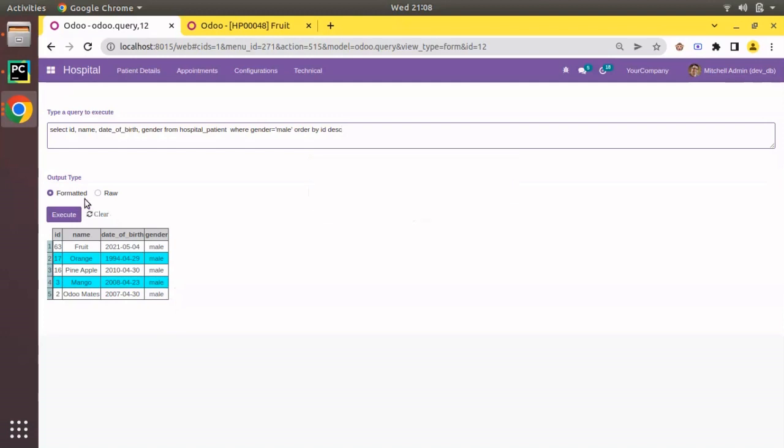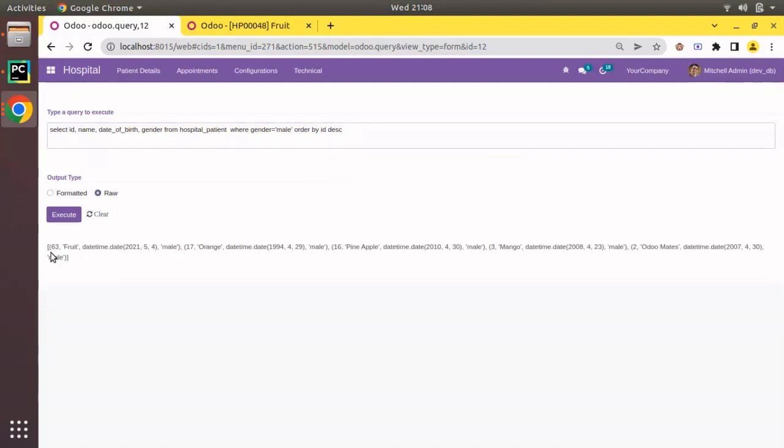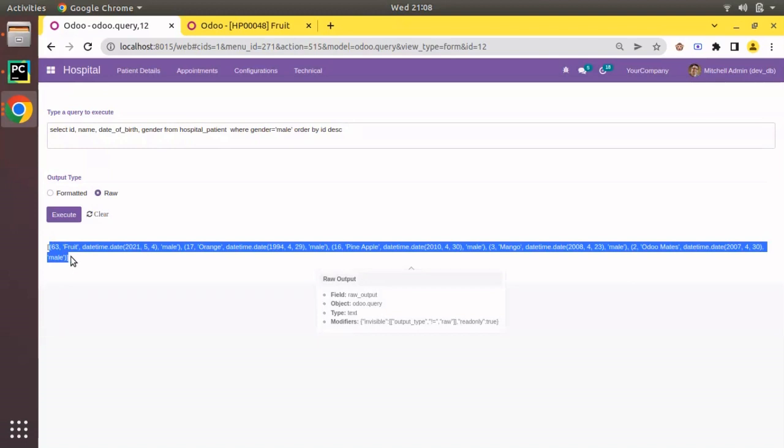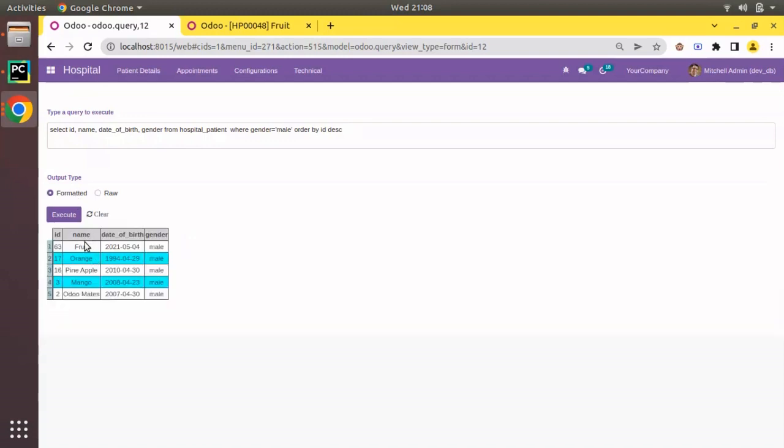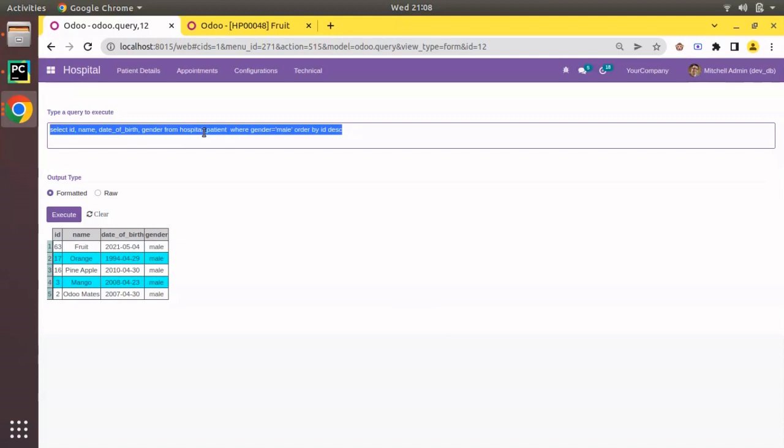So also we have two options, that is formatted result. It will be showing as a tabular format. The raw result will be as follows. So if you execute the query in the Postgres by logging into the terminal, you will be retrieving the result as follows: ID, name, date time, and key. So I have formatted it to represent well, so you can see we will be getting a better result. So this is the select statement. So I hope you understood the select statement.